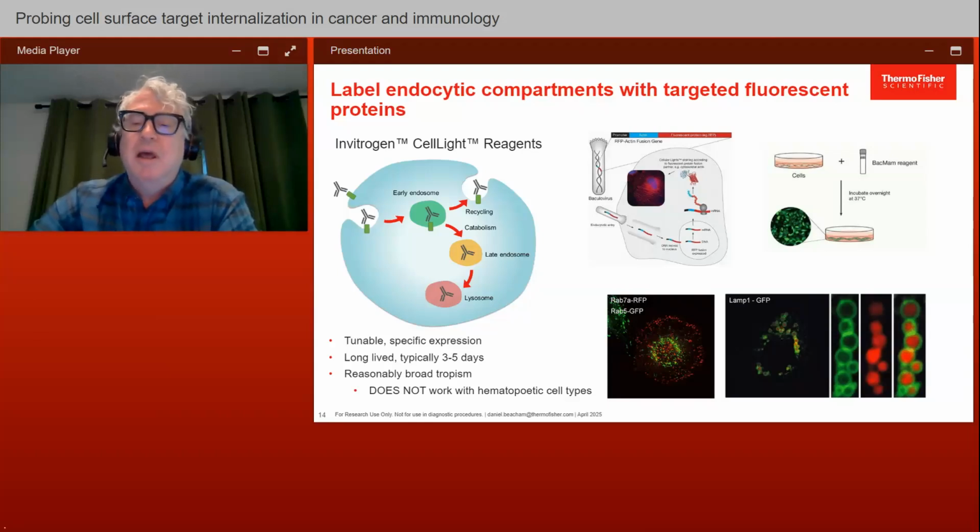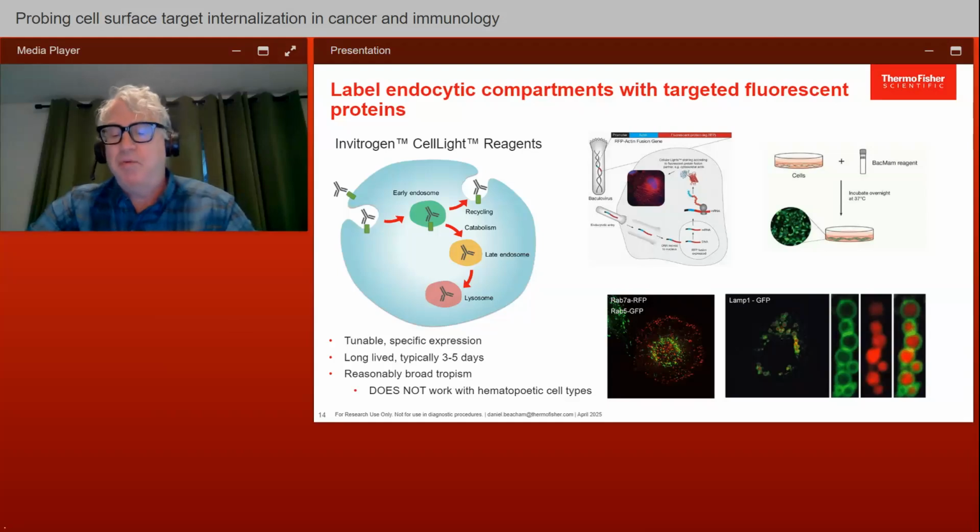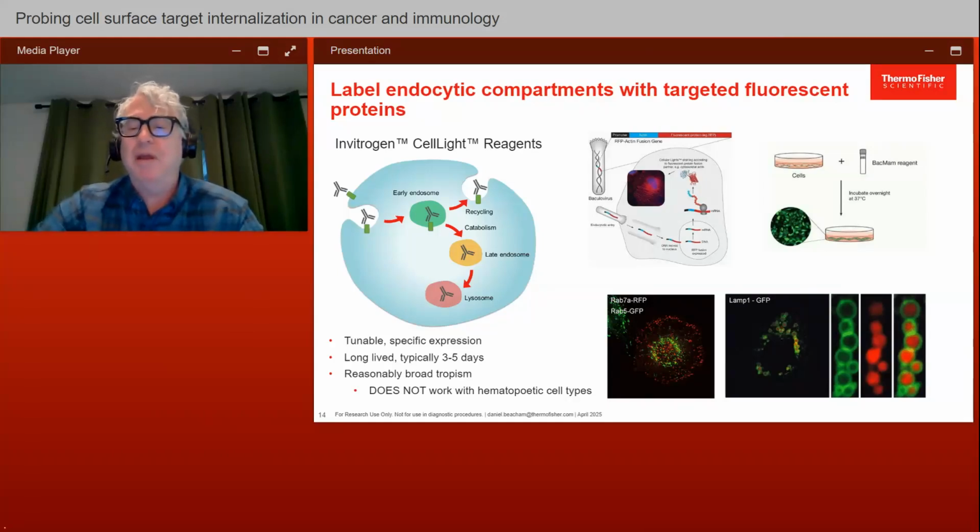Primary cells also tolerate it very, very well, much more so than we see with lenti and AAV. So transducing, in this case, with say GFP or RFP forms of the Rab7 or 5, or in the middle we've got LAMP, you can visualize these compartments quite readily inside the cell. And so this will be a positive control for us a little bit later in visualizing trafficking of a cell surface cargo through these places.